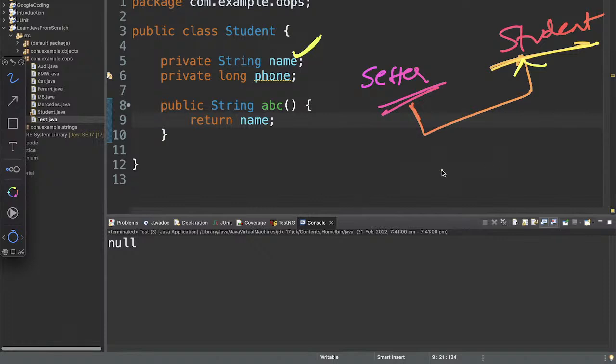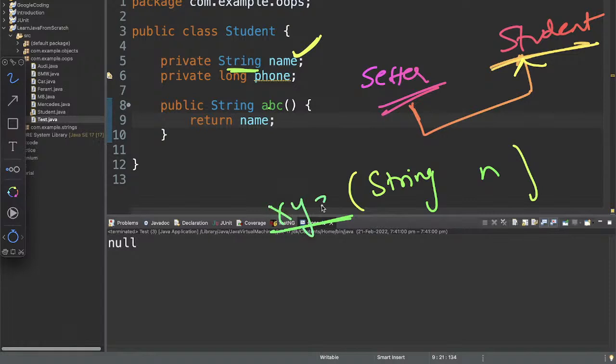If you want to set any value, you need to pass it inside the parameters, correct? So what kind of parameter will you give? You will give a String parameter. For now I'll name it m, and this will be a method. So let me say xyz, and there is no need to return anything because it will just set the value, correct? So I'll do it like this, correct?